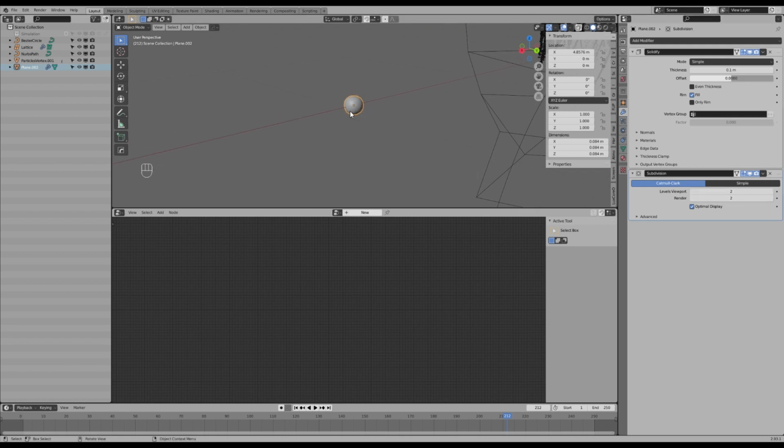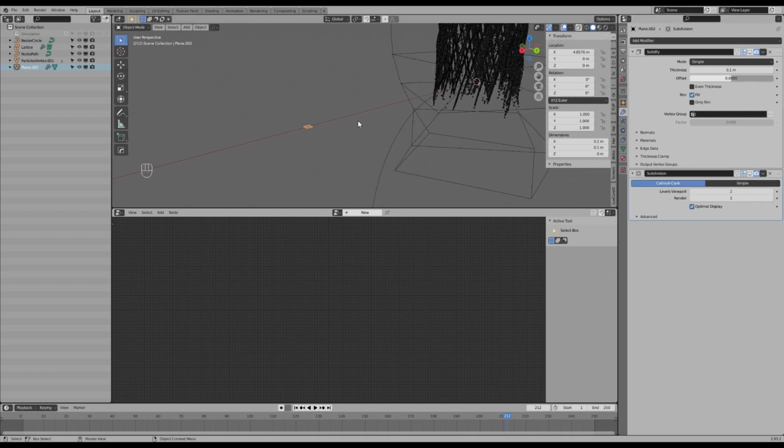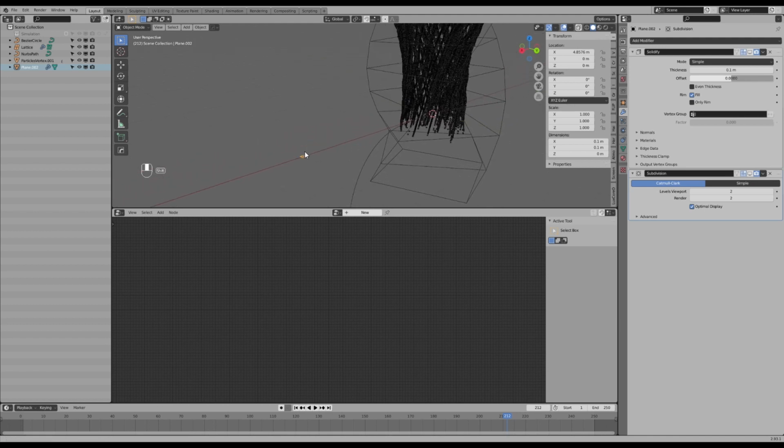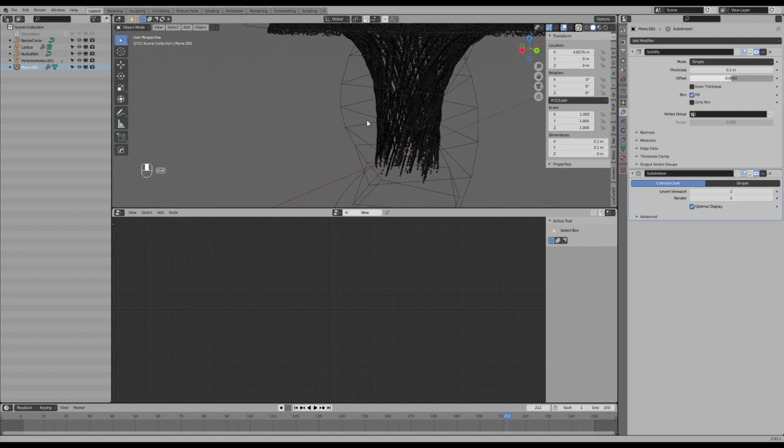So this is a nice little sphere, and the reason I didn't add the sphere from the beginning is because this way I can turn off these modifiers and make my viewport much lighter, okay? Because we're gonna instance this mesh onto each one of these points.